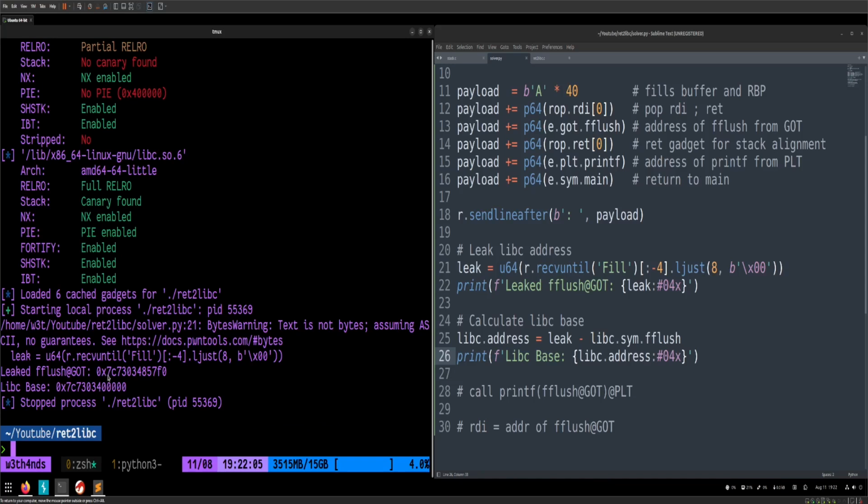And as we can see, the random ones here until 4 are the same and the rest are zeros. That means we actually found the libc base.